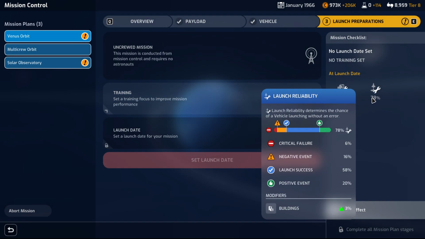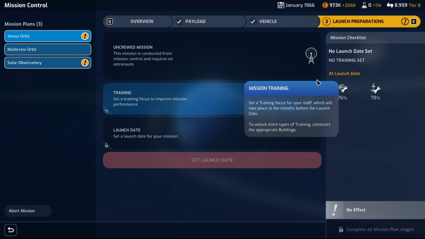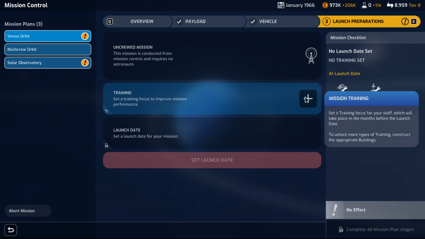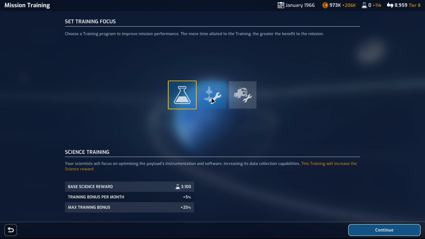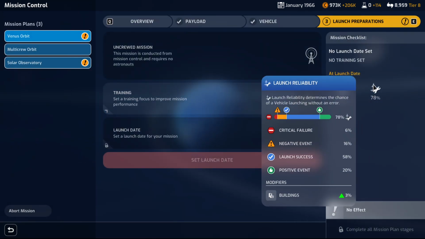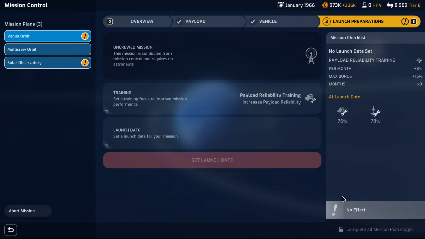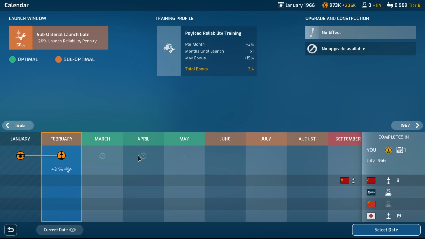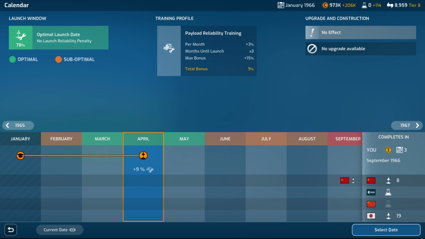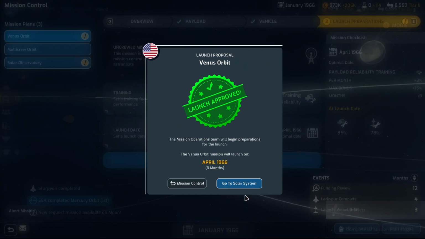So, we have 78% launch reliability and 76 on the payload reliability. Yeah, let's see. So 78. Science. I could train for science. I could train for launch reliability or payload reliability. What's the chance on the fireball on that one? Critical failure 6%. So let's go for the payload reliability. I'd almost go there. So, and we go in April, and if we get a negative weather, then we go for May for an extra bonus. Select date. I feel confident about that one.